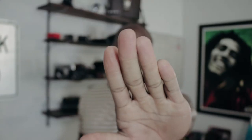USM is the ultrasonic motor, which is very quick. It's silent, but not as silent as STM. STM is a stepper motor technology, which is very quick, very silent. As far as looking at my hand here, it gets in focus from there, and then it comes down to me back into focus. It has a very silent focus. That's one thing I love about STM lenses.